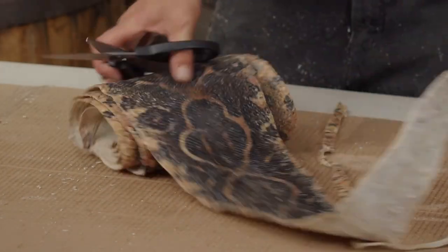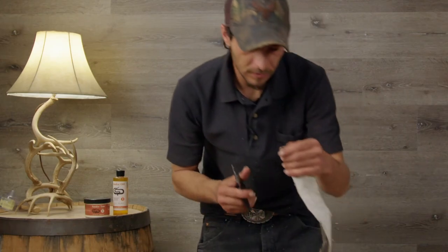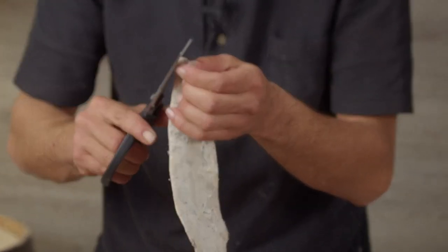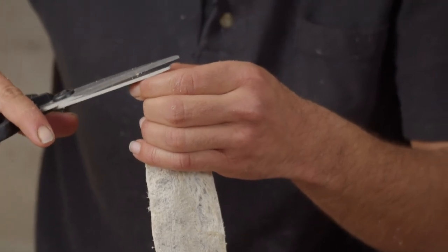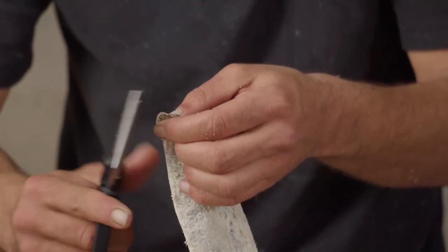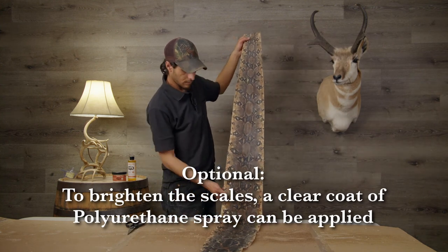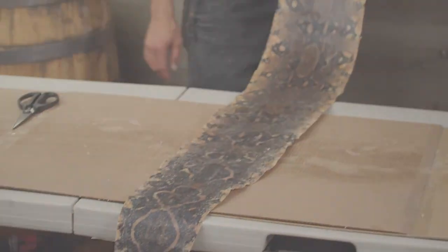And then come down back to the tail and finish doing that round. And see how we still have a little point here? Just kind of snip little bits off until you get it nice and round. Because trust me, their tails are quite round. Show you guys kind of what we got going on here. Now if you want to bring some life and luster back into it, what you can do is hit it with a clear coat.